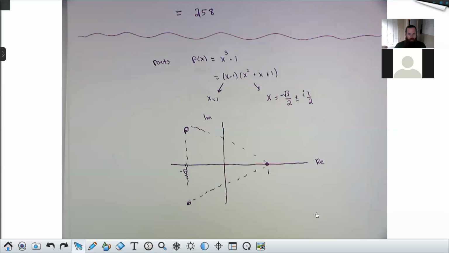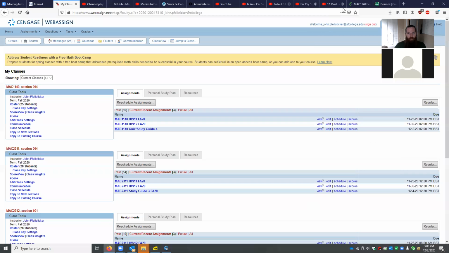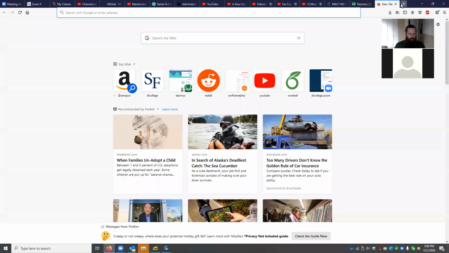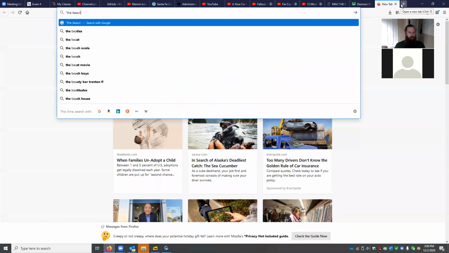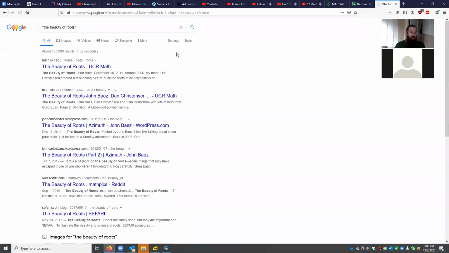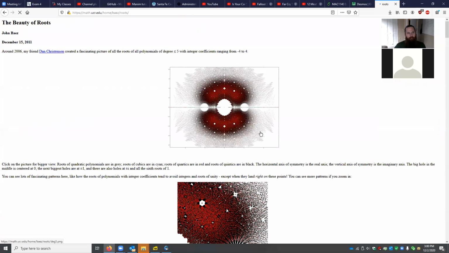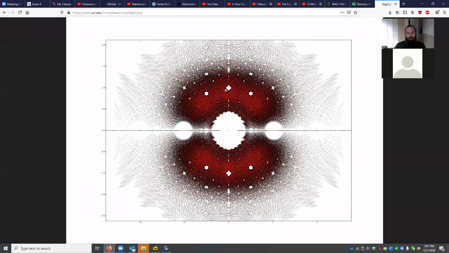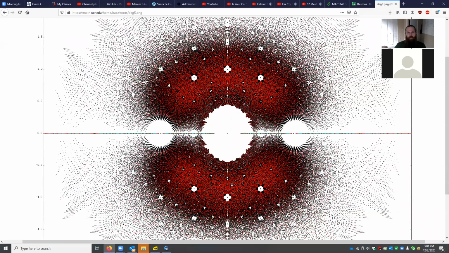If there's one thing I would like to show you to try and convince you that algebra is way more beautiful than anybody ever told you in the past, it would be this. So let this be my little parting message to you guys. If I take random polynomials with degree less than 5 and integer coefficients running from -4 to 4, so you take all possible polynomials of degree 5, where the coefficients, the numbers in front of the x's, are whole numbers going from -4 to 4, and I plot their roots in the complex plane, it looks like this.